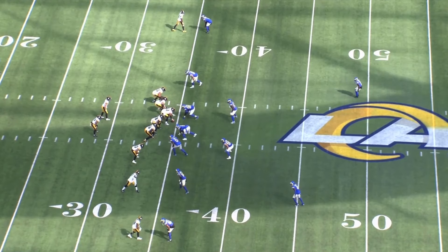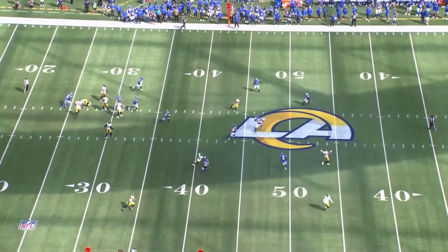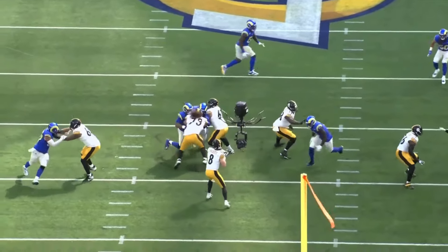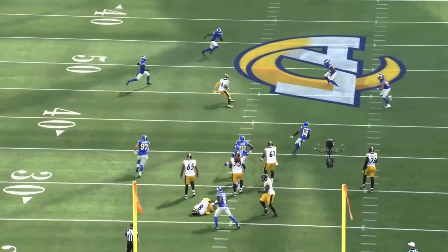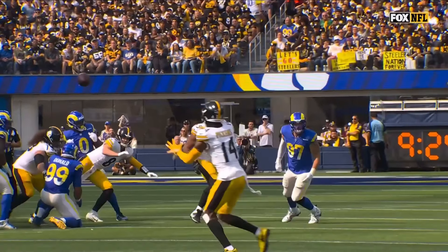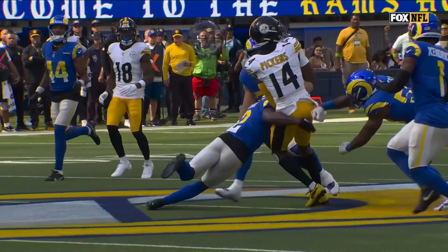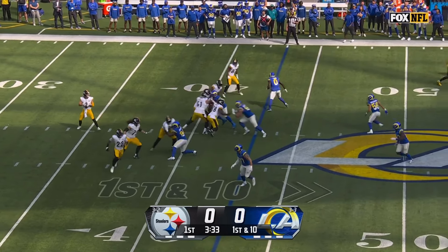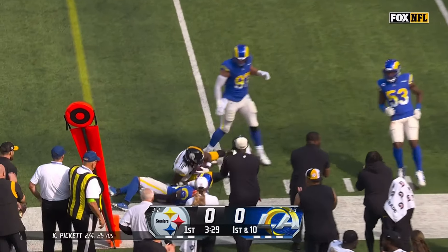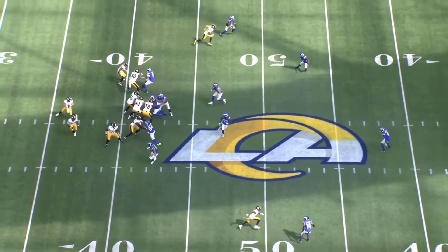Pat Friermuth, his second of the year. And Kenny Pickett feels it. Sweet move — Kenny with a little rollout action, able to navigate the open field there. That's a great corner route — he comes off and he's got Divine Diablo in man coverage. He just leaves him in the dust, and Kenny finds him immediately when he makes that break. There's no doubt about it. What a great throw by Kenny.